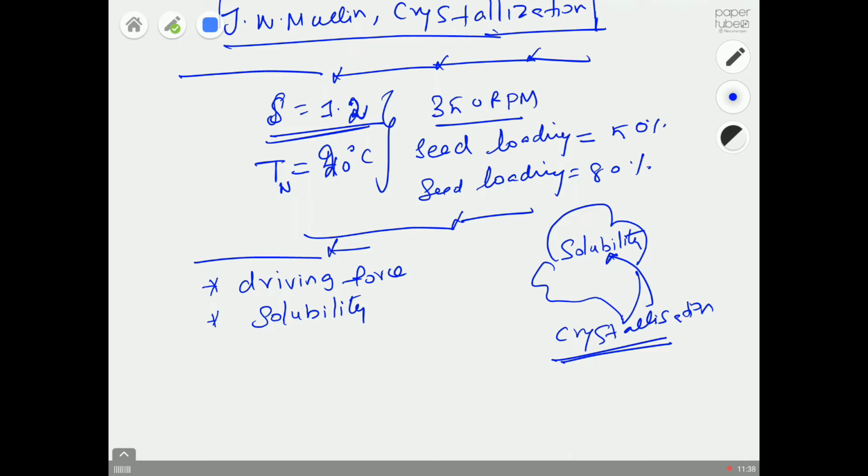If you look at a crystal as art, then you don't have to think about solubility. If you think of crystallization as a science or engineering subject, then you must know what solubility is about. And then I will talk a bit about supersaturation, and then I will introduce what a metastable zone width is.